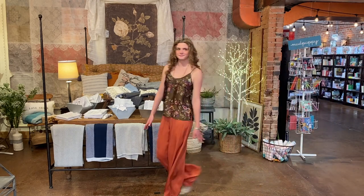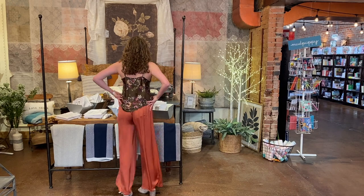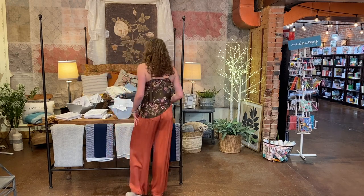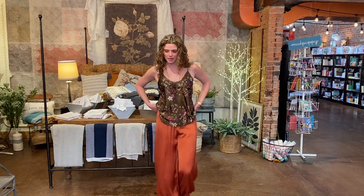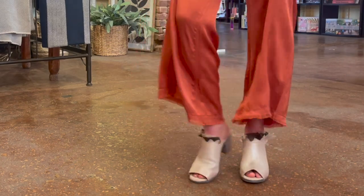Olivia, you look so put together in this beautiful outfit. She has paired the Silk Palazzo Pant by Tempo Paris with a silk floral top from Mystery. How could you get any more comfortable in an outfit like this? We carry a variety of colors in these pants and you can really dress them up or down. Olivia is rocking the Pupucci silver heel and fun jewelry from local artists including Original Hardware from Littleton, Colorado. You look great, Olivia.